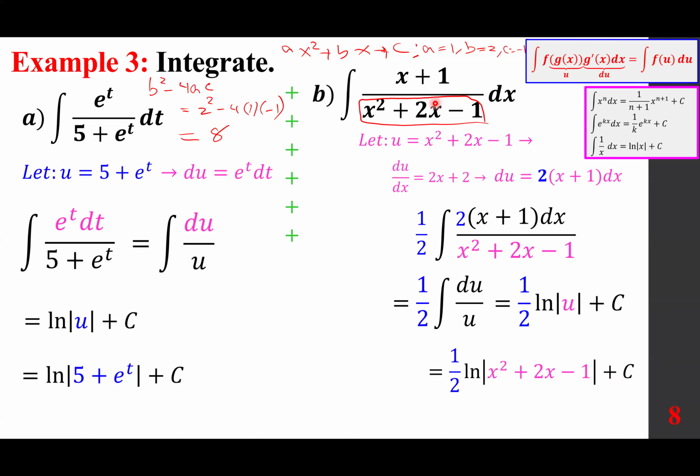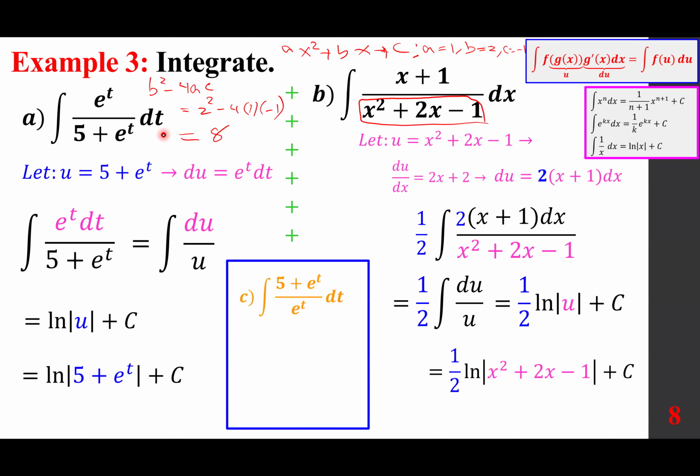Now, again, on the same page, I want you to see that. What happens if we have the reciprocal of one of those? For example, the reciprocal of part A, or even for that matter, part B, you don't have to do substitution. Okay. If you make up two fractions, this is one of them, 5e to the power minus t, and this is one of them, 1. Then no need for substitution.